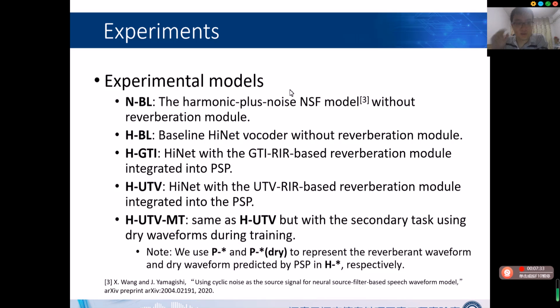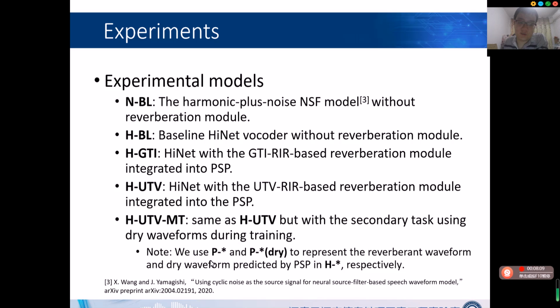The experiment models include NBR, the harmonic-plus-noise NSF model without reverberation module; HBR, the baseline Hann-Net vocoder without reverberation module; HGTR, a Hann-Net with a GTIR-based reverberation module integrated into PSP; HUTV, a Hann-Net with a UTV-based reverberation module integrated into the PSP; and HUTV-MT, the same as HUTV but with a secondary task using the dry waveform during training.